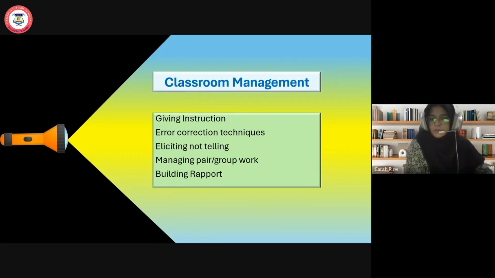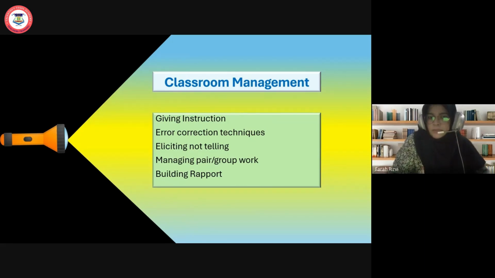How to manage the classroom when you are delivering your teaching practices? Giving instructions, use ICQs. Do not repeat your instructions. Use error correction techniques. When you are giving controlled practice, you are talking about the structure. When you are focusing on accuracy, do not teach them immediately, but do correct them immediately. But when you are teaching fluency, focus is on communication. Do not give them immediate correction. So accuracy needs immediate correction. Fluency needs delayed error correction.